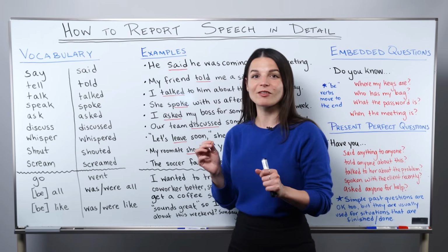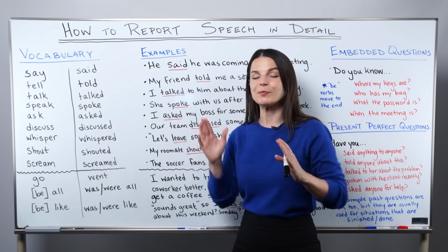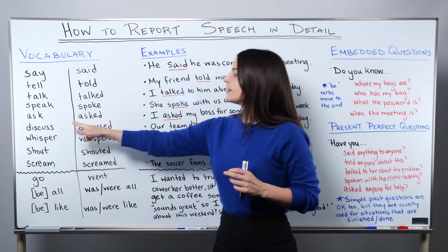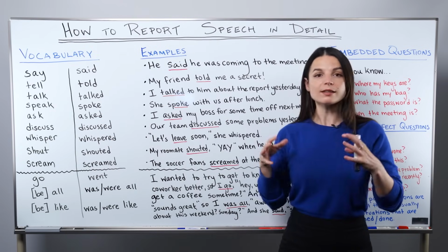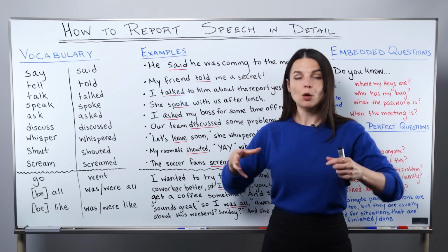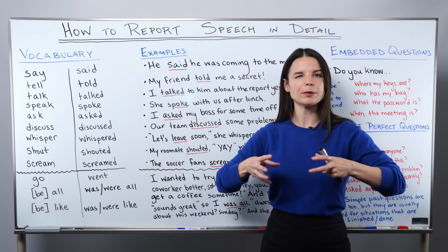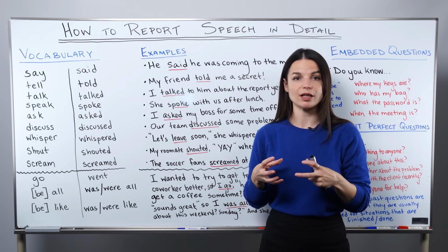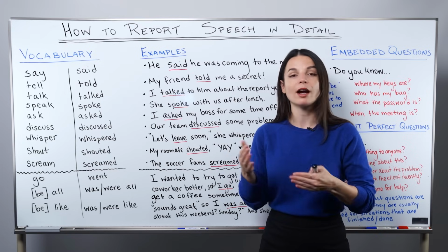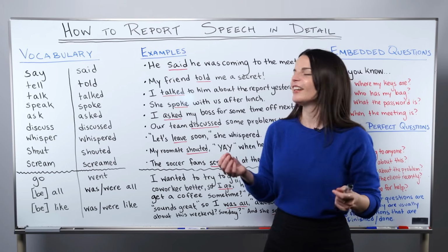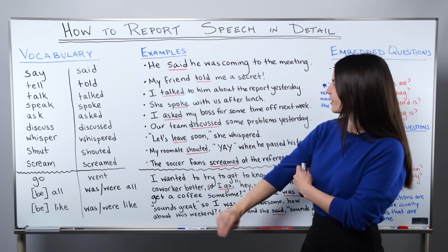Discuss. This is a great verb to know for professional and business English. So discuss and the past tense form discussed. So this is a nice polite word that means we had a conversation, and it sounds kind of like a professional conversation. So this is a great word to know for meetings and other more formal discussions. So let's look at the example sentence for this.